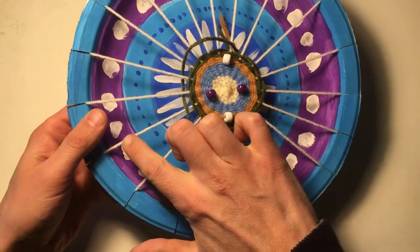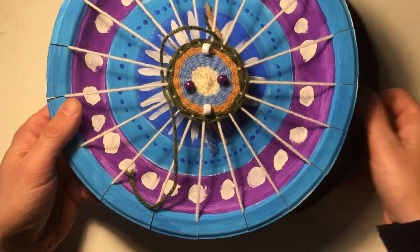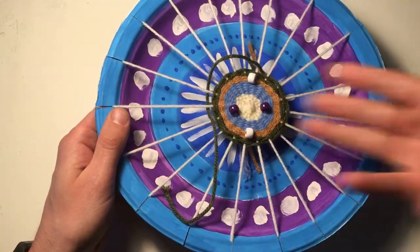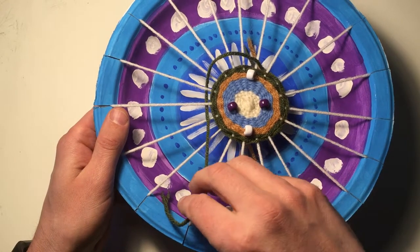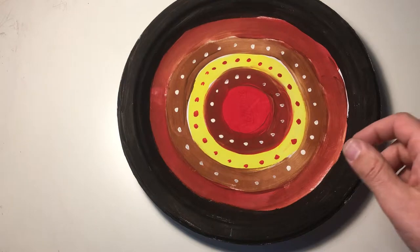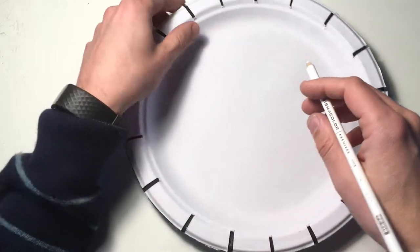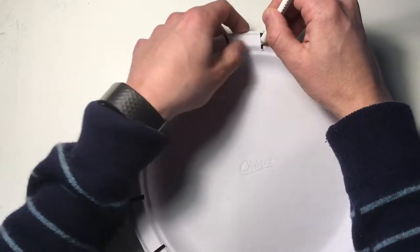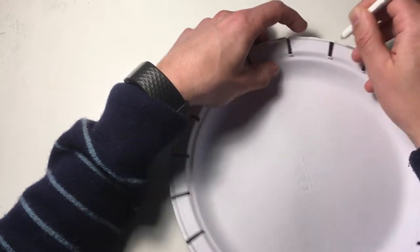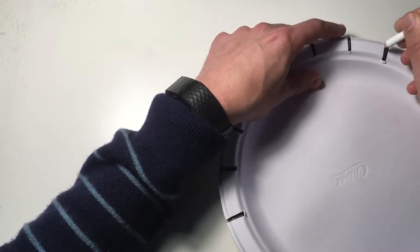To make the warp strings on your loom, we still have to cut some little notches into the plate that we've painted. Instead of having warp and weft like a traditional rectangular one, we're going to have them go around a radius. I have these little templates here so you can cut the notches in. I'm using a white pencil just so it shows up on camera — just go in between each one and make a mark. You'll end up with 19 of these little tabs.